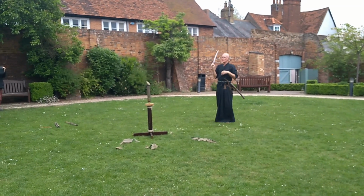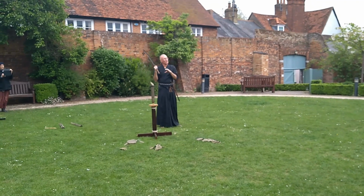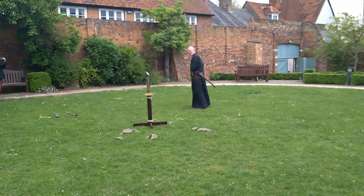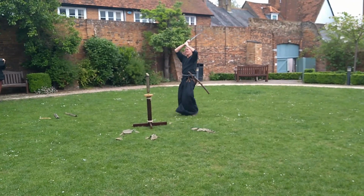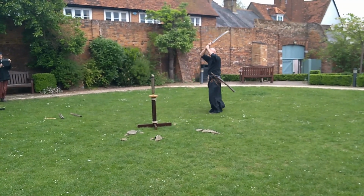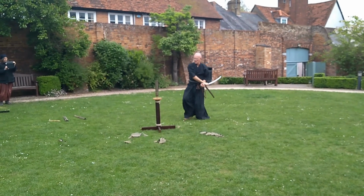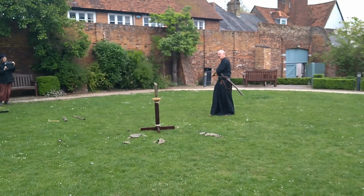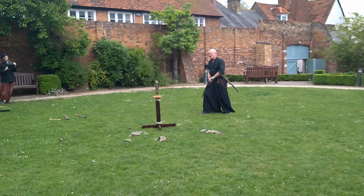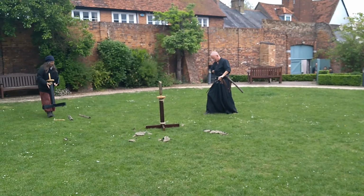When you go to demonstrations and you do gradings, they expect you to get just 4 cuts, average target. But because I've got no money, I like to get as many as I can. Average target. So, again, you've got to hit the target and be drawn through the target. Right, let's start off. Nice clean stuff, that's good, makes a change.